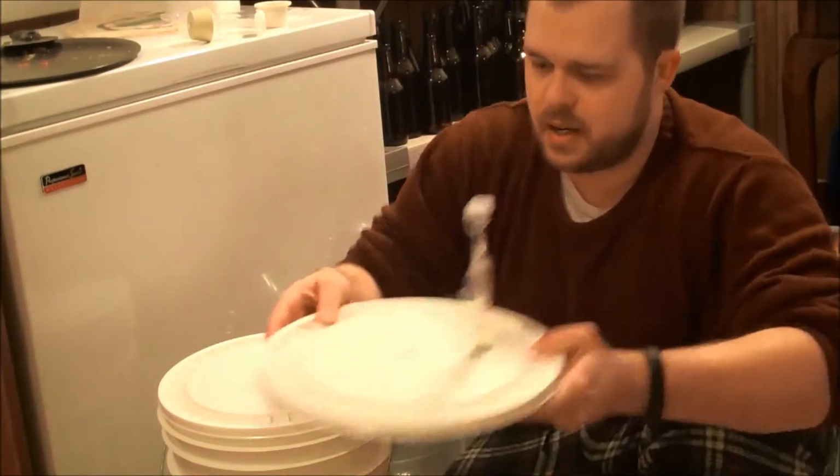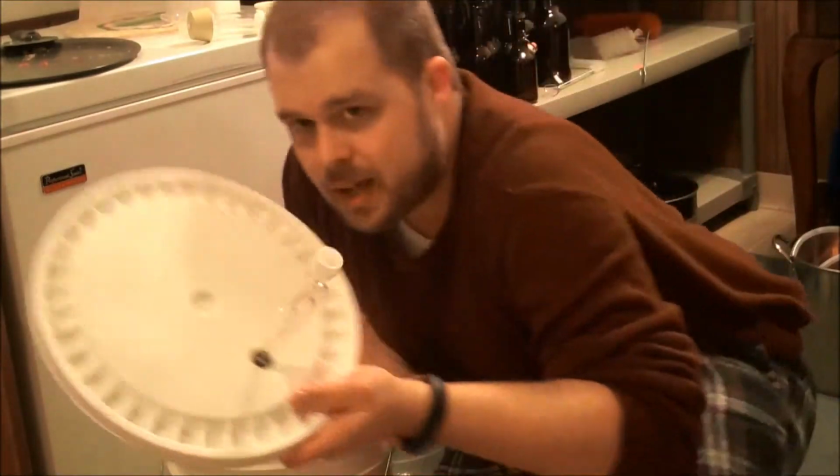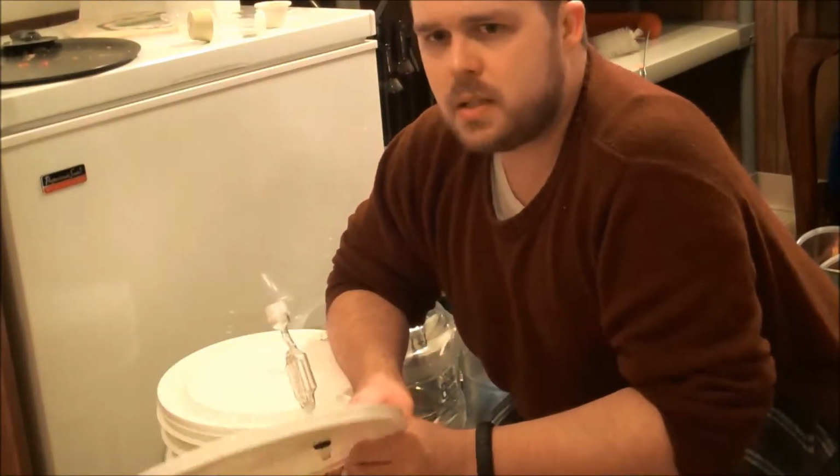Then, once you fill your bucket up, you can put the lid on there. Now, I have stuff in this bucket, so I'm not going to actually fasten it on there. You understand the basic idea of a lid. Hopefully. And if not, maybe you shouldn't be watching.